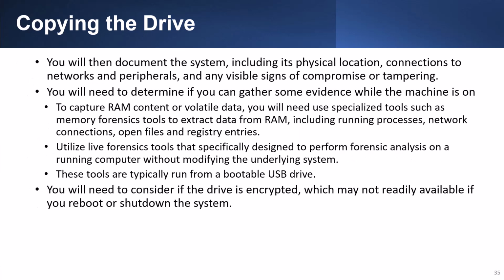You will then document the system, including its physical location, connections to the network and peripherals, and any visible signs of compromise or tampering. You will need to determine if you can gather some evidence while the machine is on. To capture RAM content or volatile data, you need to use specialized tools such as memory forensic tools to extract data from RAM, including running processes, network connections, open files, and registry entries.